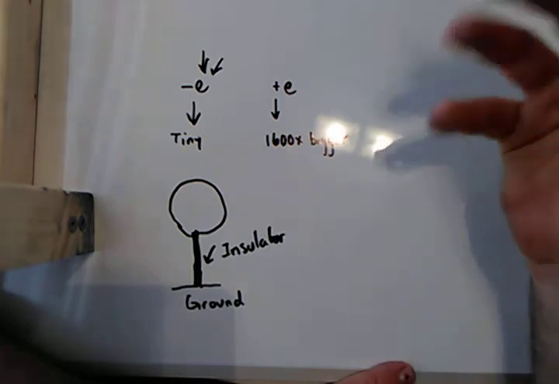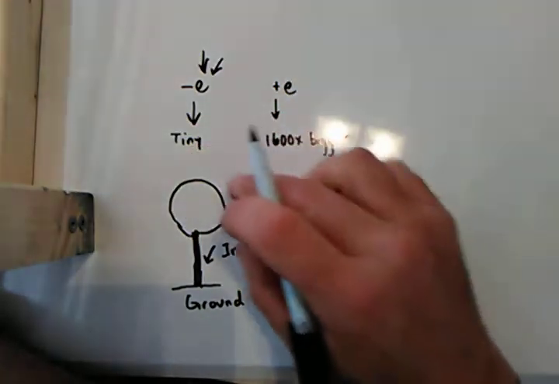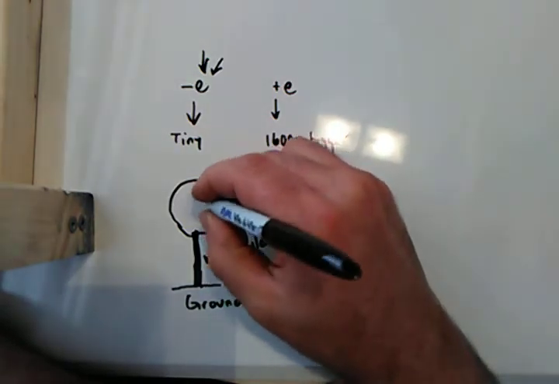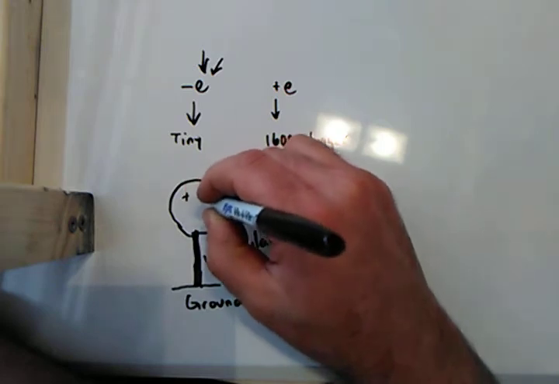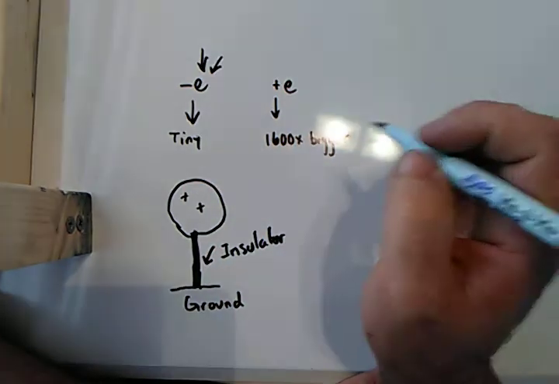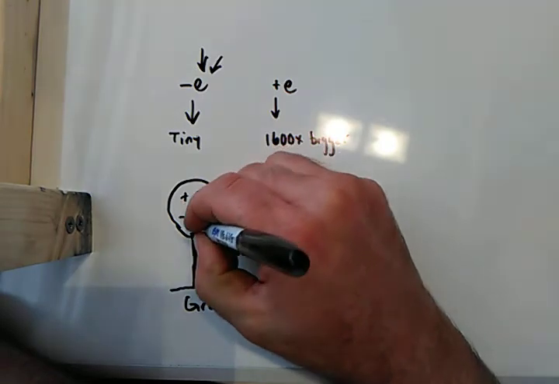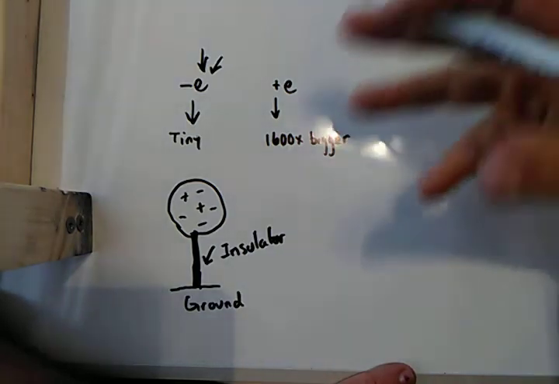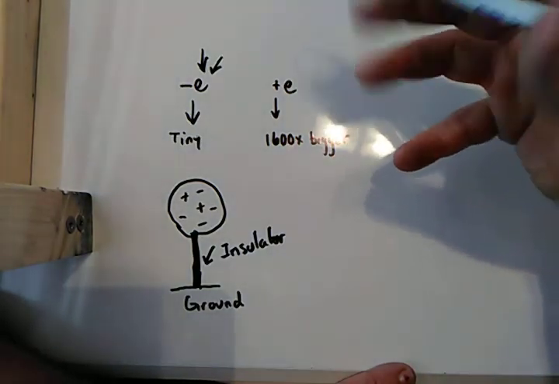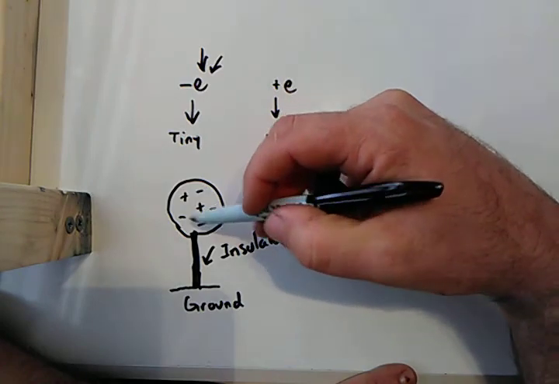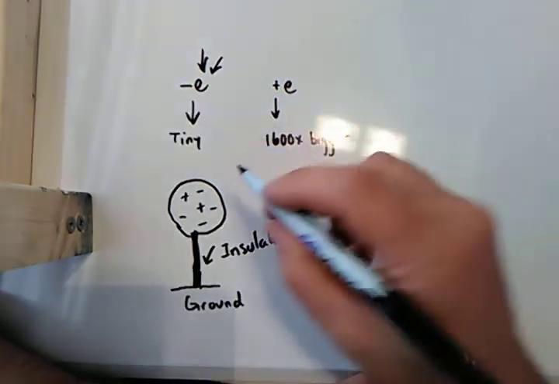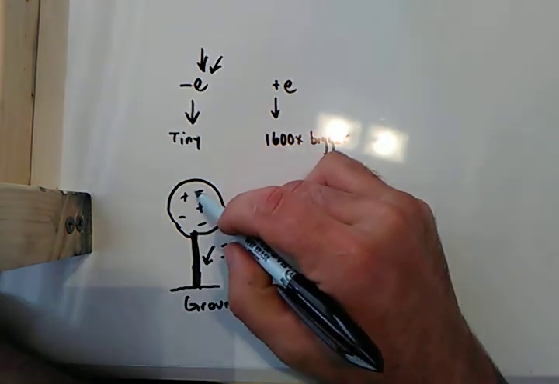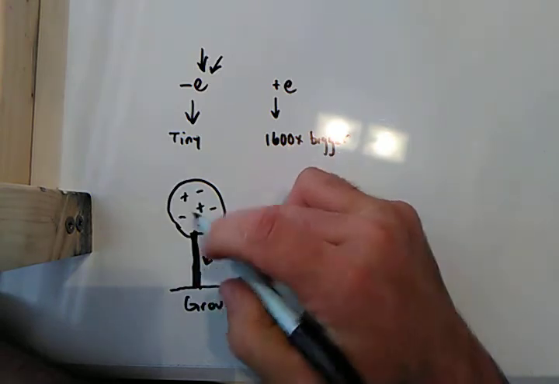All right, so let's set up the first experiment. I've got myself a sphere, and I'm going to give it a charge. Let's say there are two positive charges and 4 negative charges on there, just for ease. So let's look at what the net charge is on this whole thing. Well, this cancels with this, and this cancels with this. I'm left with 2 negative charges.